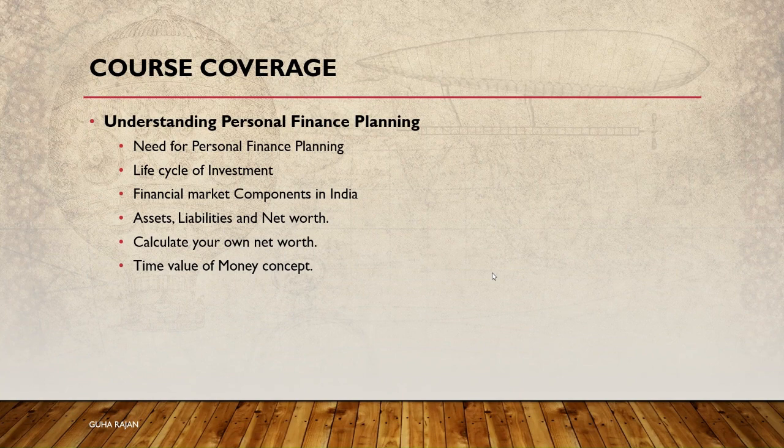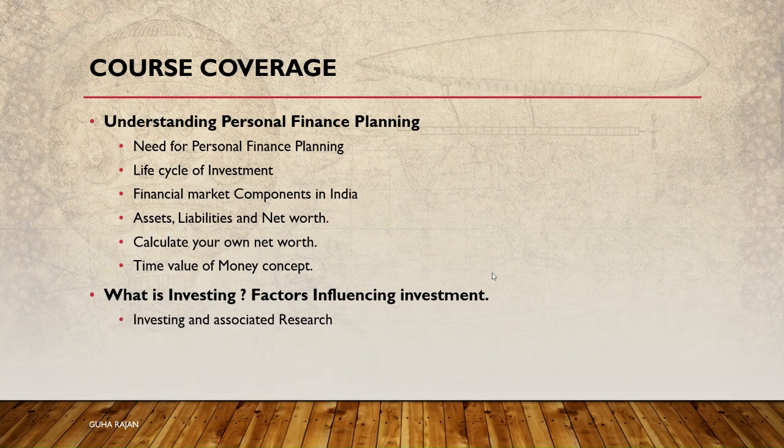Then understand the time value of money. What is that when you have $100? What happens as we progress with time? That's what we are going to look at. Then what is investing, and factors influencing investing. This is very important. It is not just your money; the external factors, the environmental factors, the country's economic condition, all these are parameters in investing. So we look at that as well.